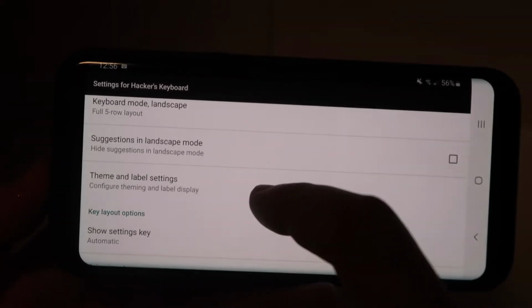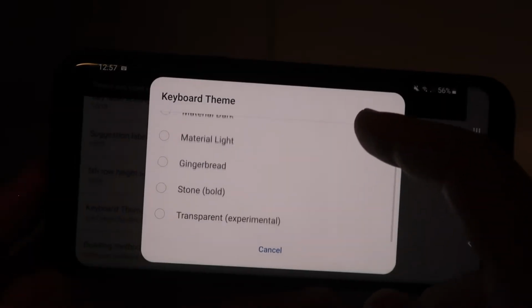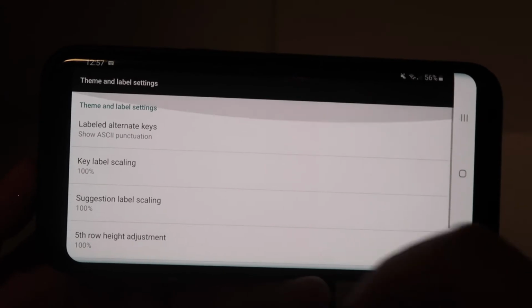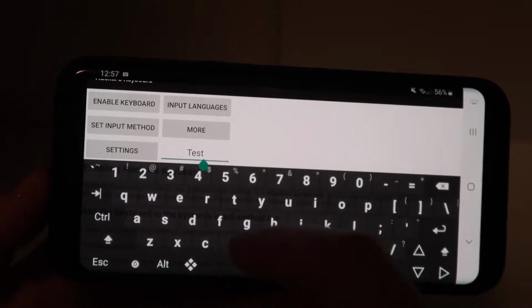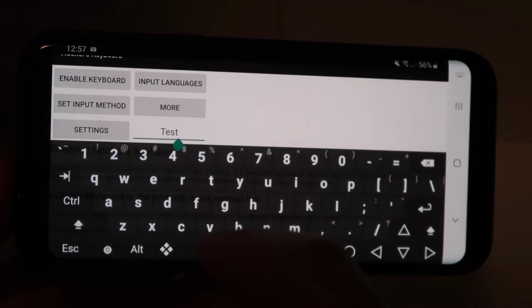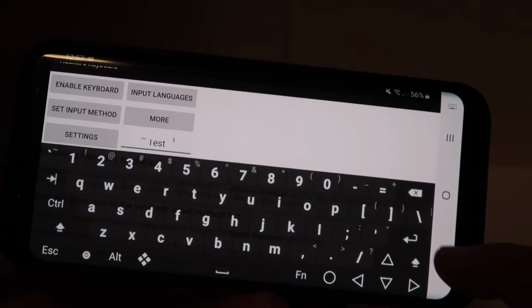Configure theming and label display. Keyboard theme. There's one. There we go, transparent experimental. It just makes it kind of easier to see when you're pulling it up in the game. And you can test it here if you'd like. See how it's kind of transparent? Might be hard to see on camera. To bring the keyboard back down is just a little down arrow right here.